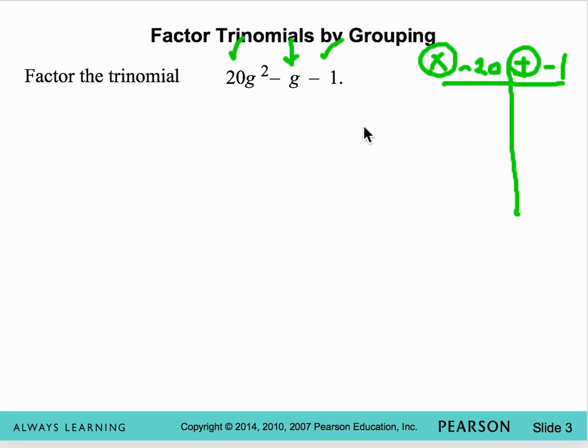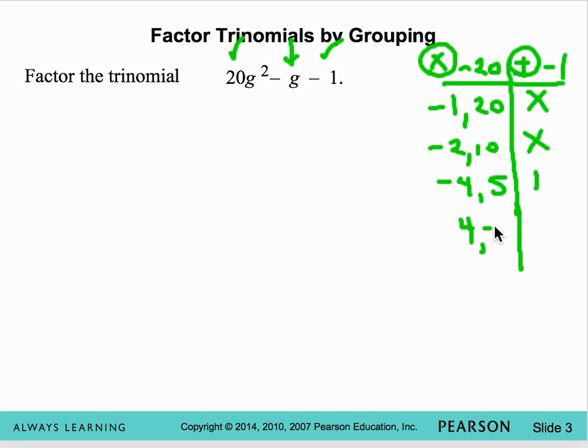Okay, some of you may know what those numbers are. If not, let's just go down the list of our factors. So I have negative 1 times 20, but if I add those together, that's not negative 1. So I have negative 2 times 10, that's not negative 1. Let's see, 3 doesn't go into it, 4 does. Negative 4 times 5. Hey, look, this tells me I have the right number, it just has the wrong sign. I have the right numbers, they have the wrong sign. So I need it to be a 4 and a negative 5. Now when I add them, it gives me negative 1. I gotta pay attention to those signs.